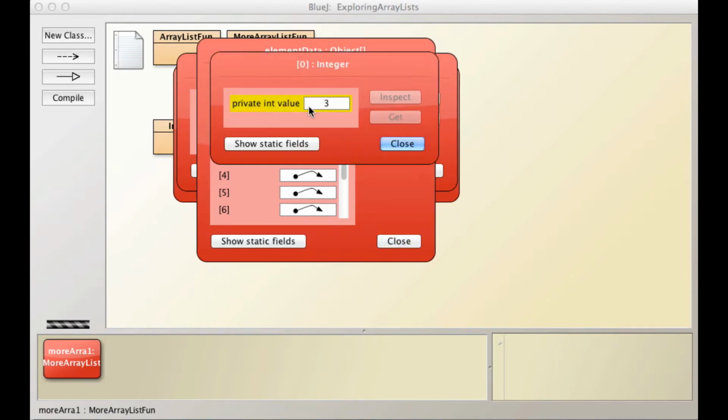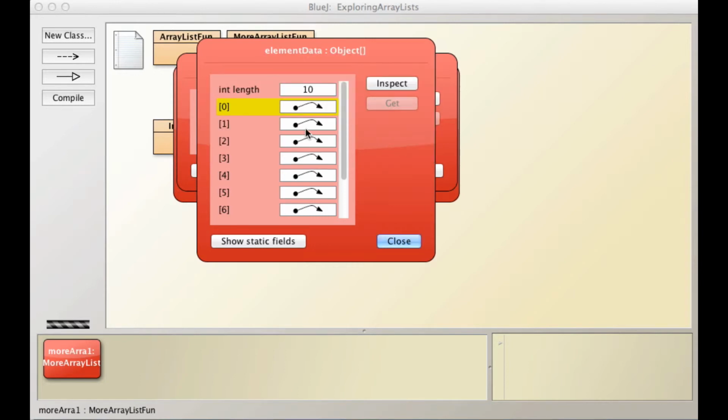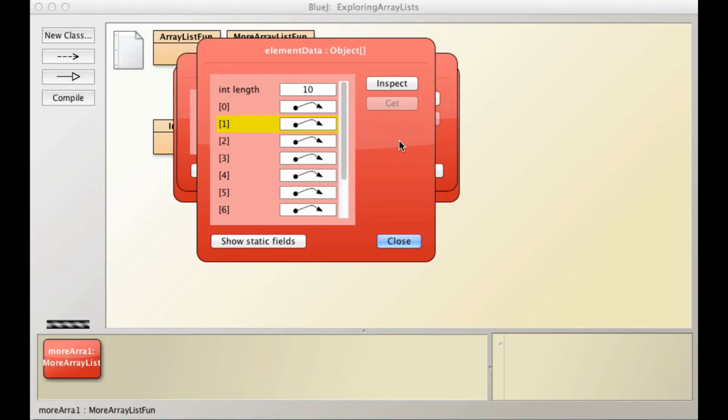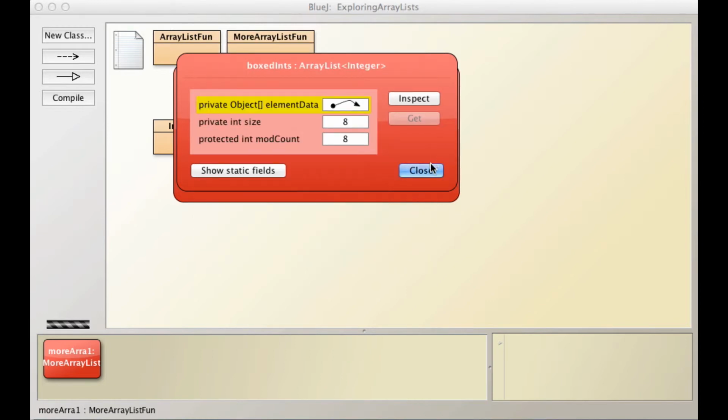If I double click on that, here's the Integer object, and it has one field, which is of type int, which, not surprisingly, is the integer that this Integer object is wrapping. And if we went through here, we would see that each of these contains the corresponding integer that got pulled over from the array of integers. Okay, cool.